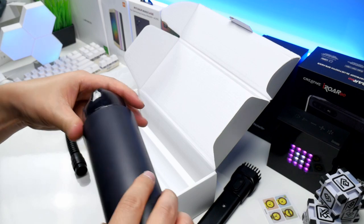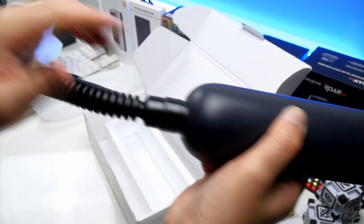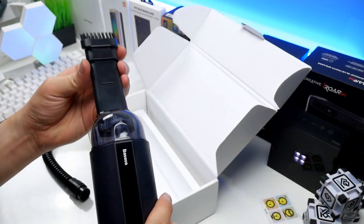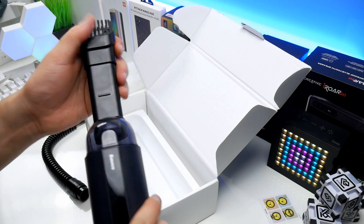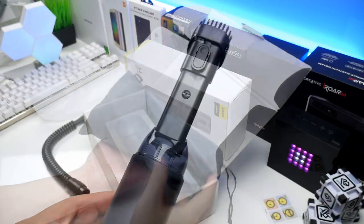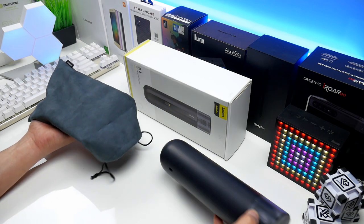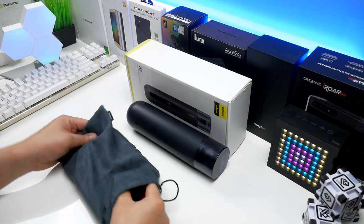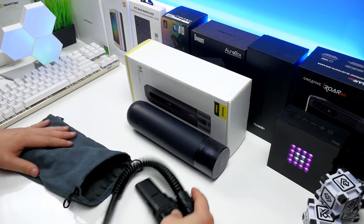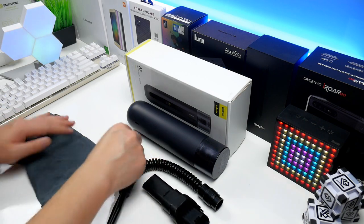The included blowing hose can be attached to the bottom and gives you better control and a more concentrated air flow. The 2-in-1 suction nozzle is also pretty convenient. At first I didn't really see this as something special, but it does come in handy while cleaning, and with the brush you can more easily pop out small objects in a carpet. All of this can fit inside the storage bag, which is pretty convenient. In the future this will definitely have a permanent place in my car's glove compartment.